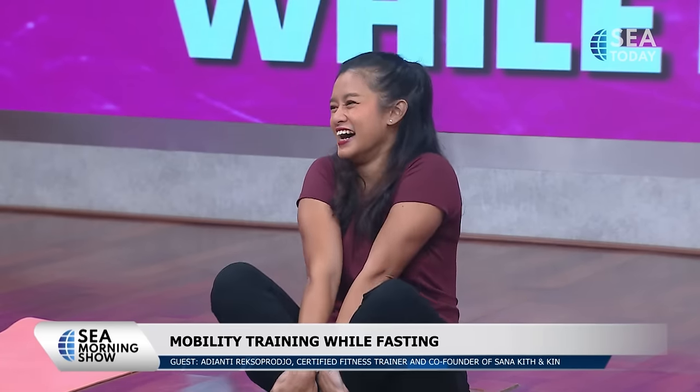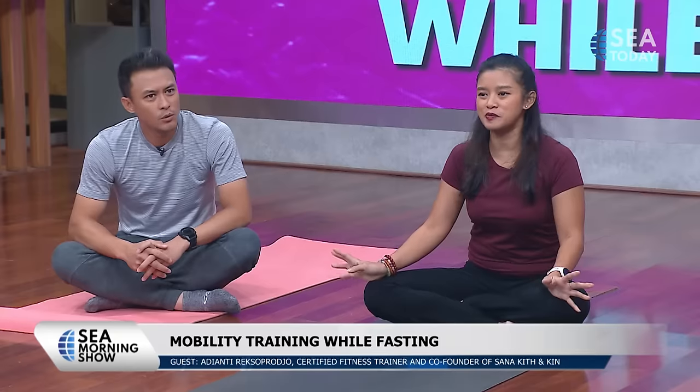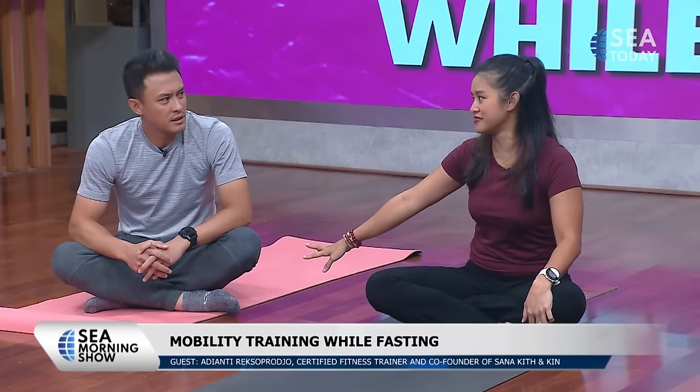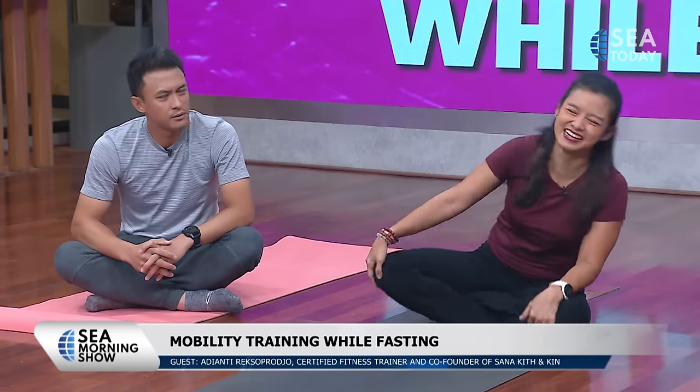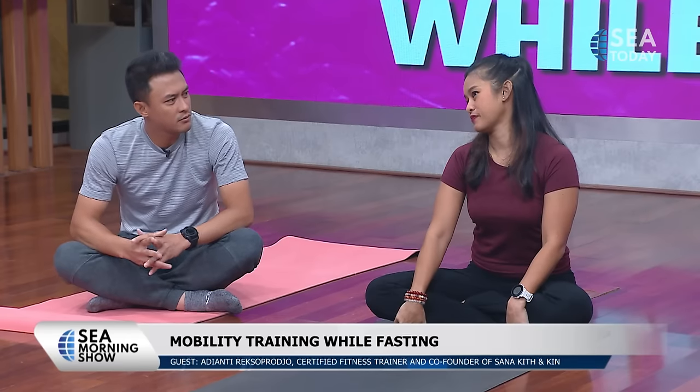Right, so correct me if I'm wrong, but this is low impact training, right? Definitely low impact, but it doesn't mean that it's not going to give you benefits. Right, of course. Now, what sets this mobility training apart from other forms of exercise?